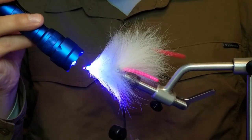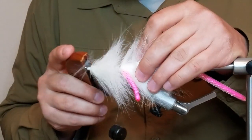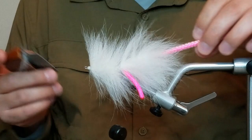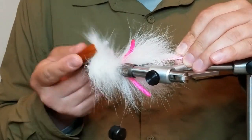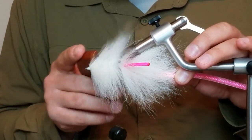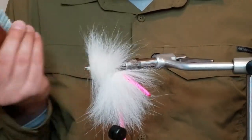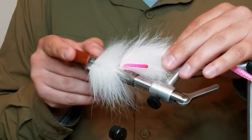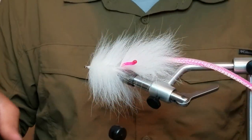Let it cure good. We're going to brush this thing out again. This brush might have been just a little bit more densely done than the previous one. So that's okay. Alright, that's good.